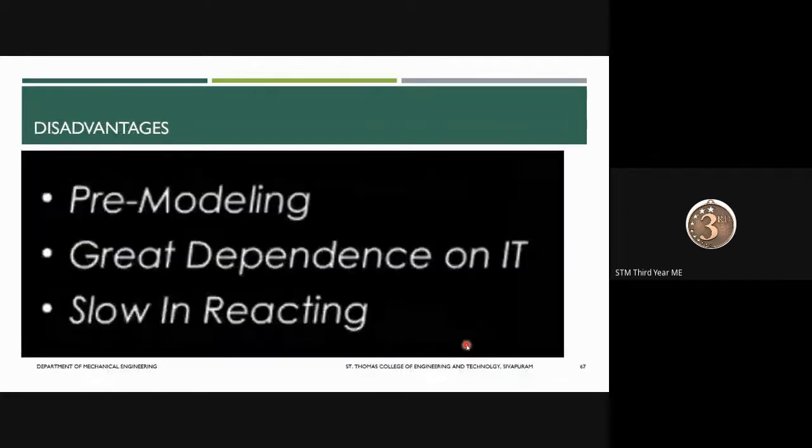Then what are some of the disadvantages? Basically, three disadvantages. First one is pre-modeling. So pre-modeling is nothing but forecasting, right? So we learned about the demerits of using forecasting under lean manufacturing. We already saw so many wastes occurring due to overproduction and all, right? So that is the main disadvantage of this. Since we are using a pre-modeling or forecasting system, there will always be some issues faced because of the real-time problems. That is one of the disadvantages of using OLAP.